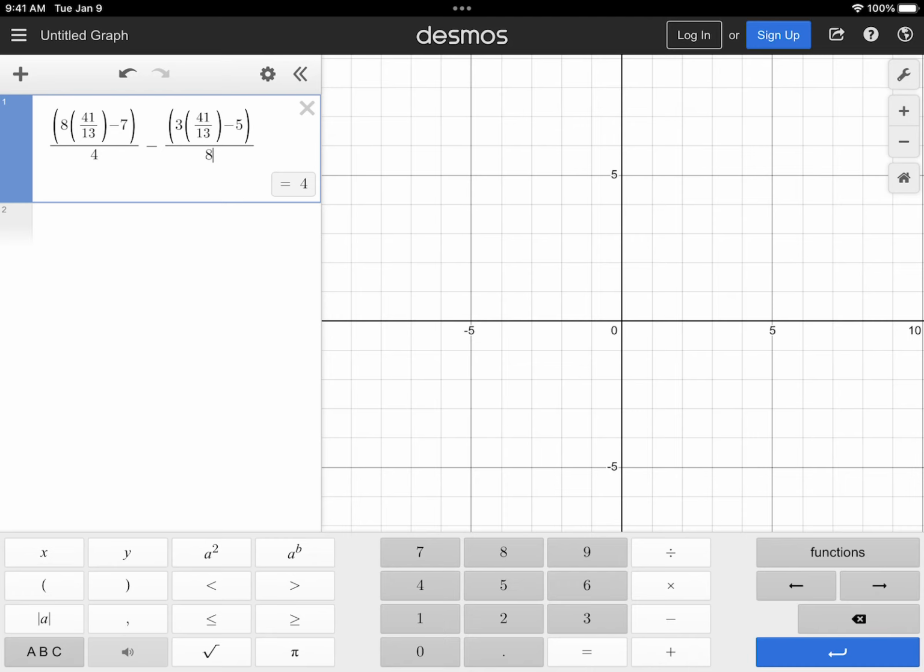So anyway, that is how you can use Desmos to make your life easier. Okay, all right, guys. Well, thanks for watching. I know this is one of the things that students struggle with a lot, but once you practice and really get your hands dirty with this, it becomes a lot easier. So thanks for watching. I'll see you guys next time.